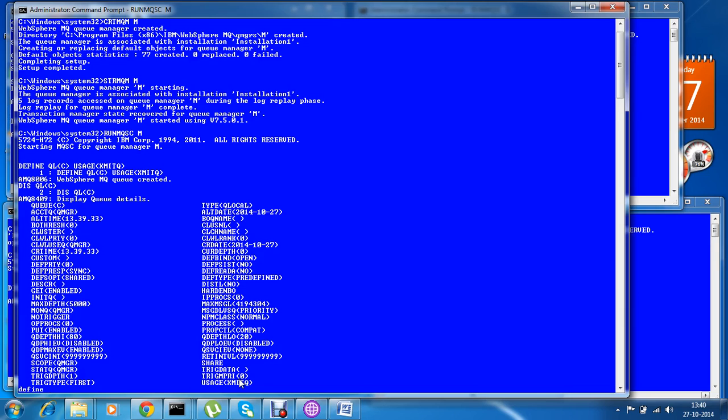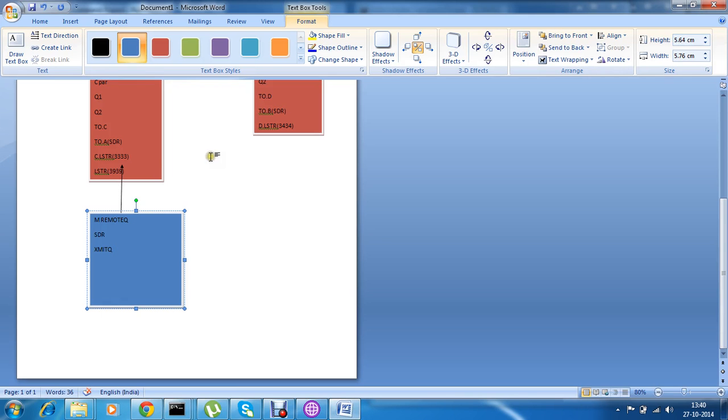So we will define a remote queue now. So define queue remote. We will give it the name M.RQ. There are two queues here, Q1 and Q2.